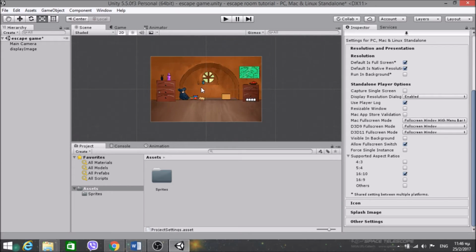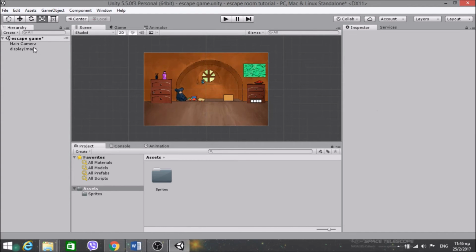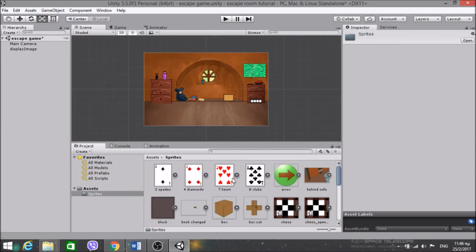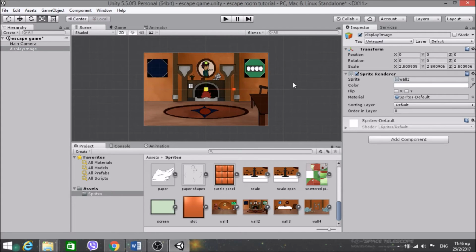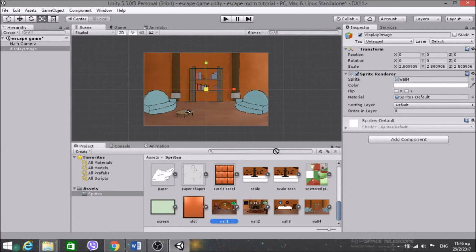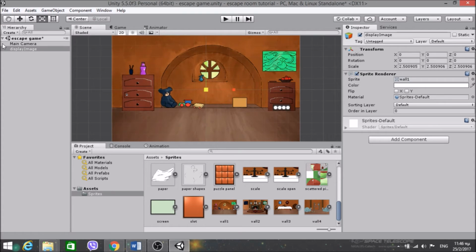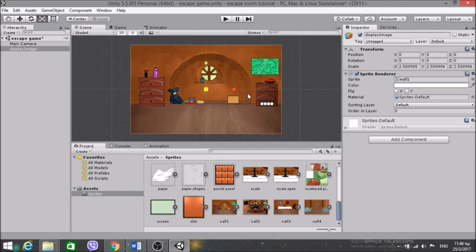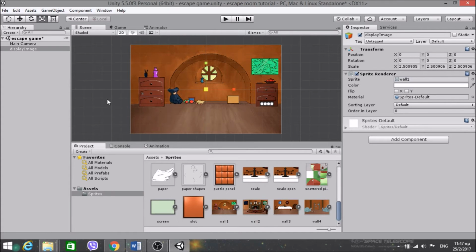Now what I'm going to do is use this display image to navigate through the room. For example, if I go to change and put wall 2, you see that I have another wall, or wall 3, wall 4, and back to wall 1. So the only thing I want to do is just change the sprite of the display image, and that will be the current image that the rest will be displayed. Now I forgot to mention that all of my sprites you can download from the description link below.